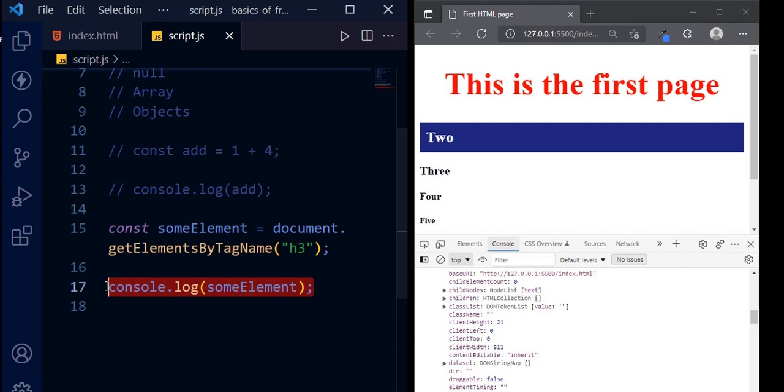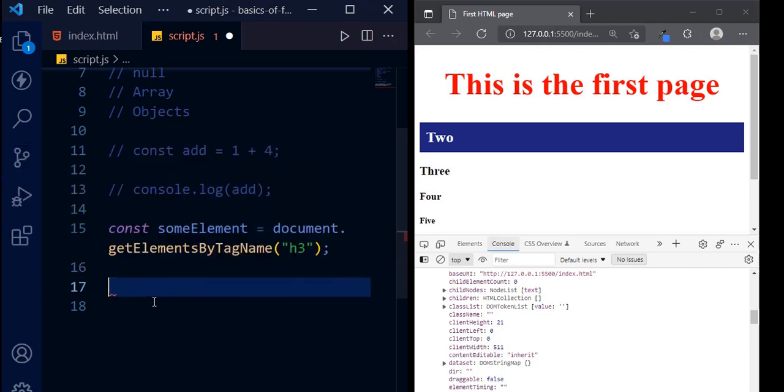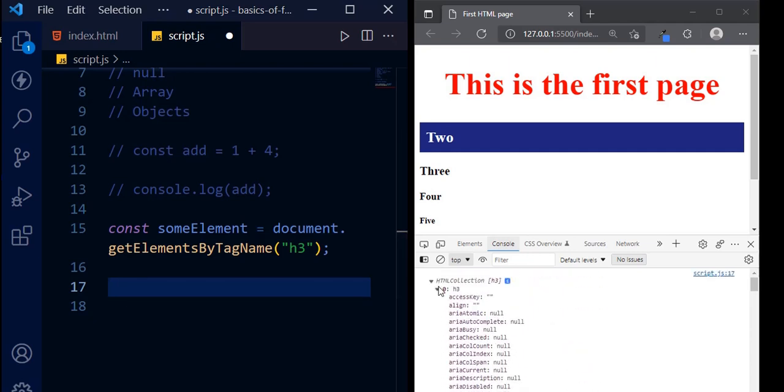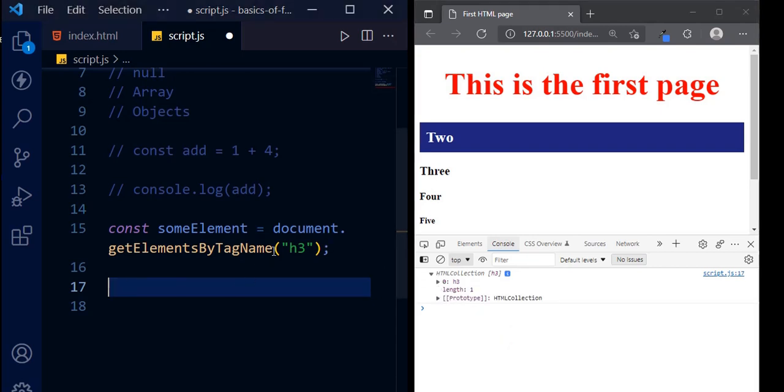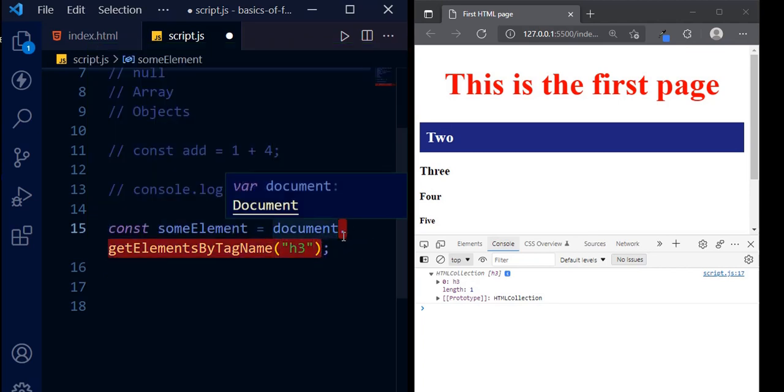I know it might be confusing at first, but please just follow this. Everything is going to be clear. This is your first time, and I understand. Now, to add some style into it, to add that functionality, you can say some element dot. I think there is a mistake here. Okay. So this gives us a node. This is get elements by tag name. So let's redo this so that we get something simple.